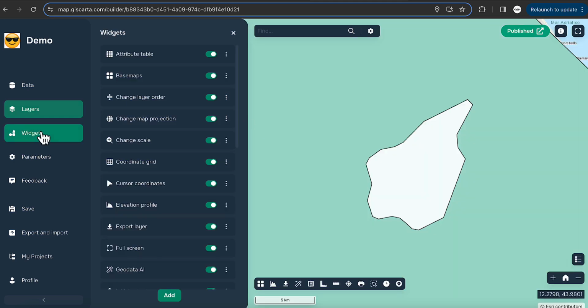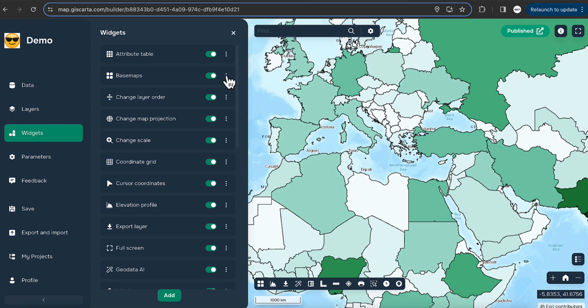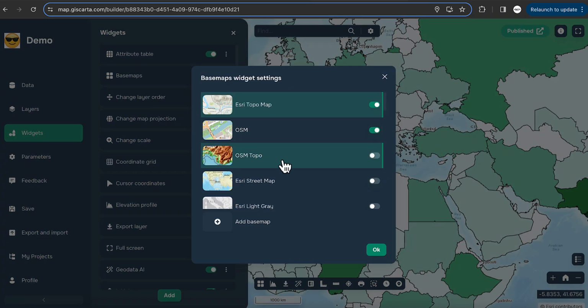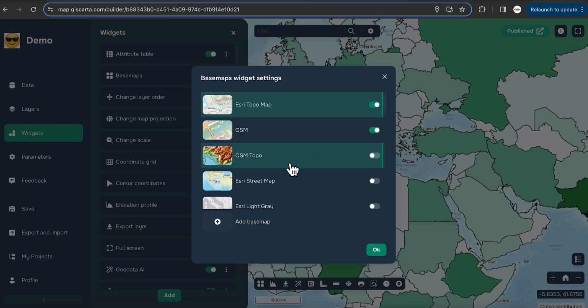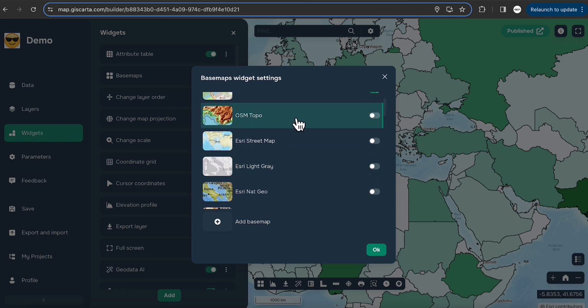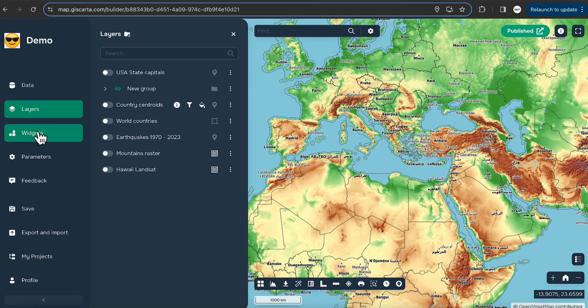Then the next widget is base maps. You can configure it for the end user. You can add different base maps for changing. For example, let me turn off the layer.